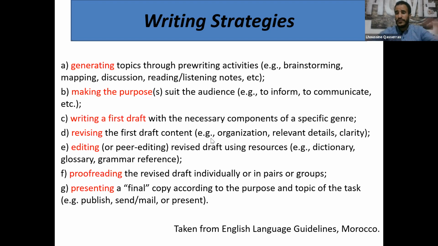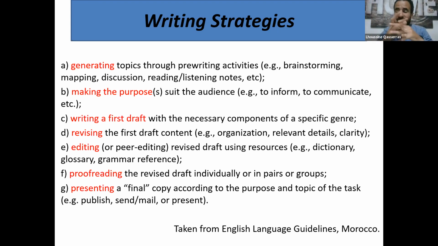And after you write the first paragraph and you don't care about mistakes, now you have to care about what you are writing. We call it revising. So the first draft content: you pay attention to the organization, relevant ideas, clarity, etc. And then we have editing. Here you can put students in pairs, exchange your writing, correct each other. They revise and they correct. They can use a dictionary for spelling mistakes, glossary, grammar reference, etc.